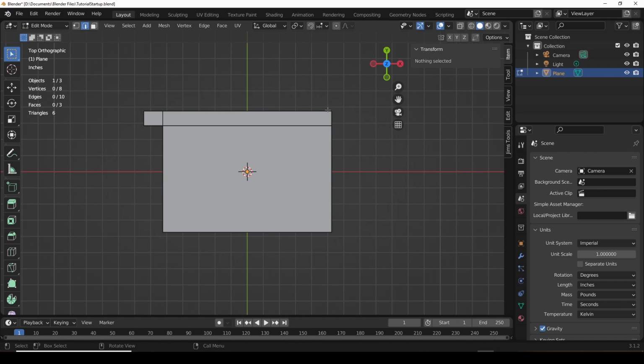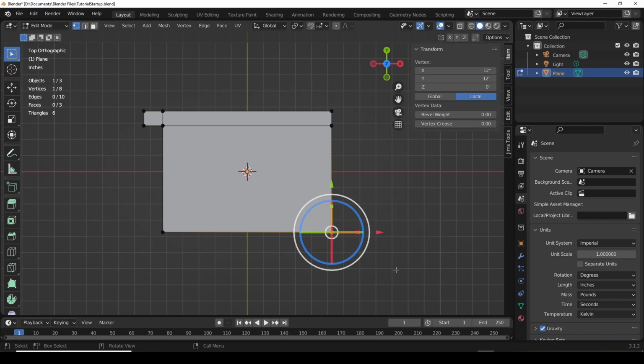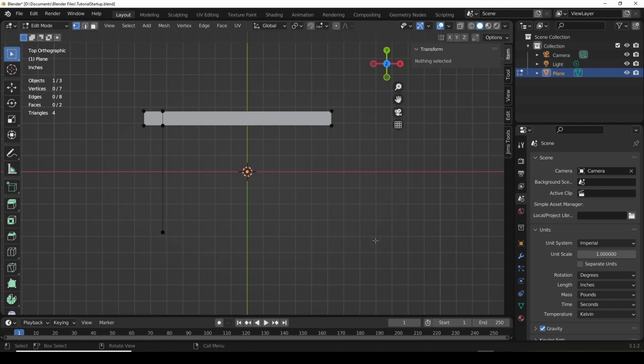What we want to do is just extract the outline from this. We don't need all of these faces. So I want to go into vertex select mode, select this vertex, delete vertices. And then I want to delete this vertex, delete vertices. So now I've got this edge and these edges.